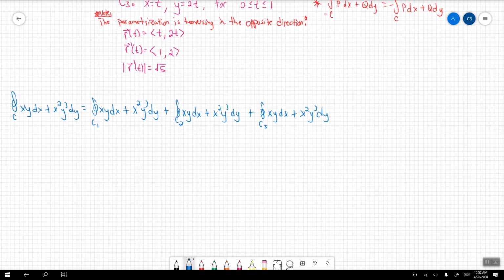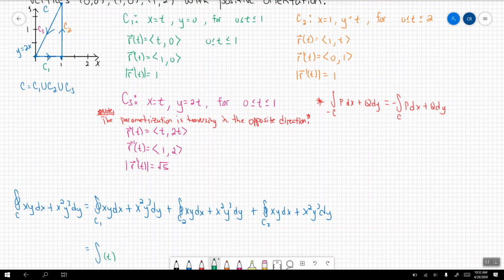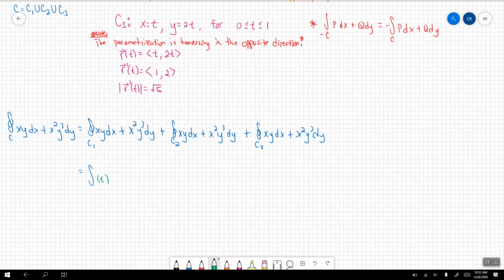All right, so here we go. Equals. Alright, curve number 1. So curve number 1, I believe I did that in green, so I'm going to switch over to green. All of my x values were now classified as just t values. X was equal to t on that parameterization. If you want, you can revisit that here. X was equal to t, y was equal to 0.